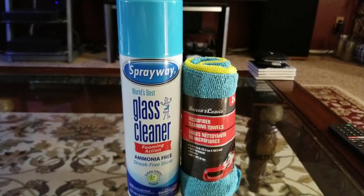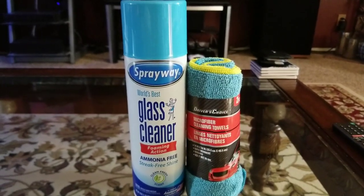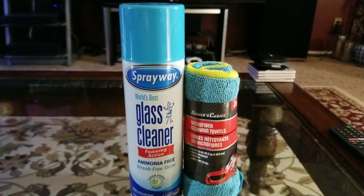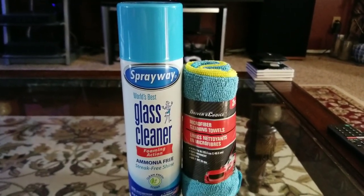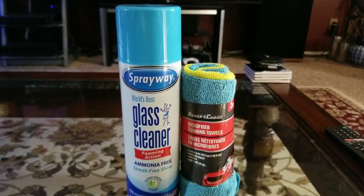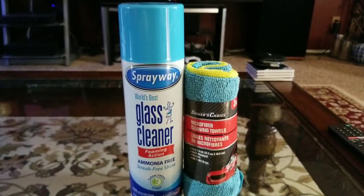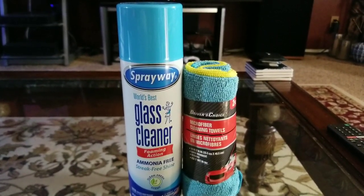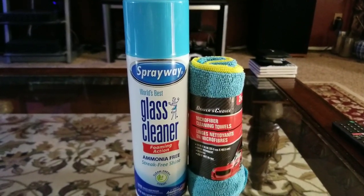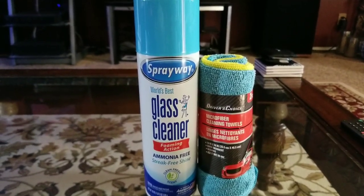This will give you an idea of what you could use for cheap, because you've probably seen the Monster Power and Monster Cable sprays — there are a couple of sprays sold at electronics stores for about 15 to 25 dollars. You could buy this whole package right here for five bucks and it'll last you a couple of years if you use it right.